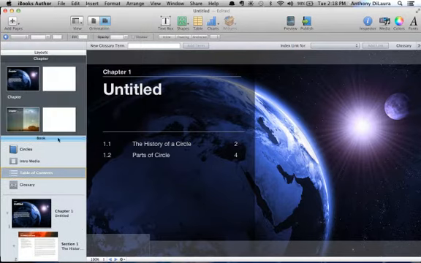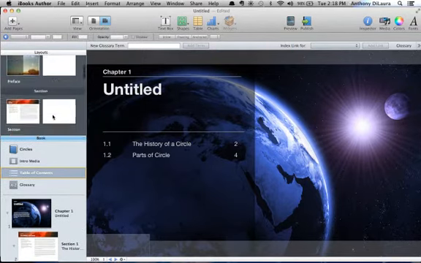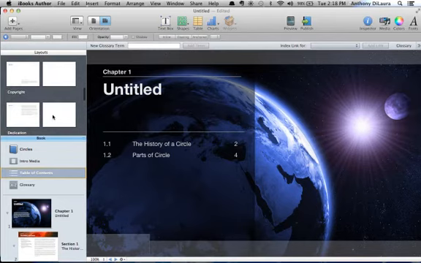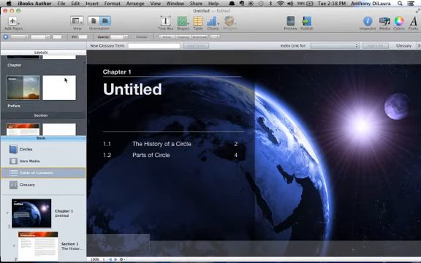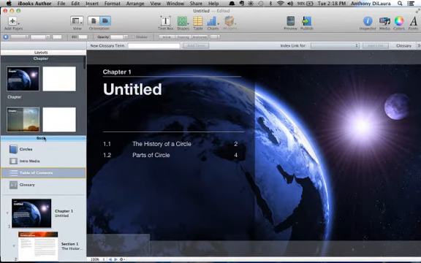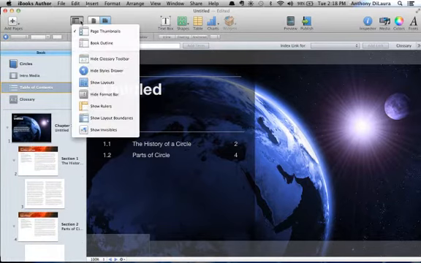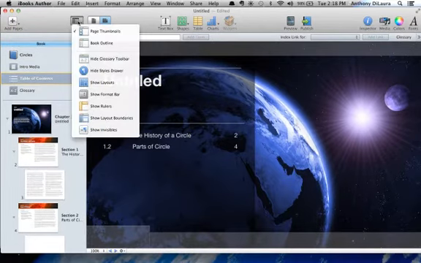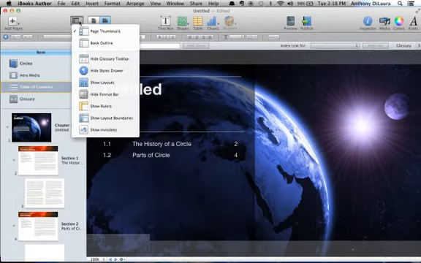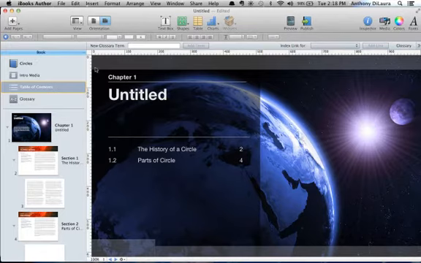So I can also choose to show layouts. Now layouts is a way that I can kind of reconfigure my templates. So again, we'll show a little bit more of these advanced features when we get to the design part of this iBook. So right now I'm just going to hide my layouts, and I can also choose to hide the format bar. I like to have the format bar on, and rulers. Again, this is going to help guide me through.